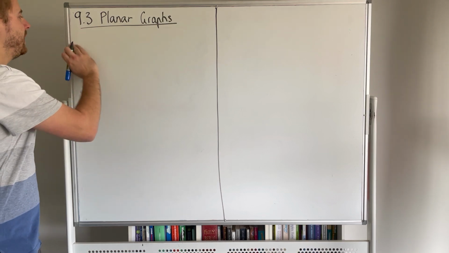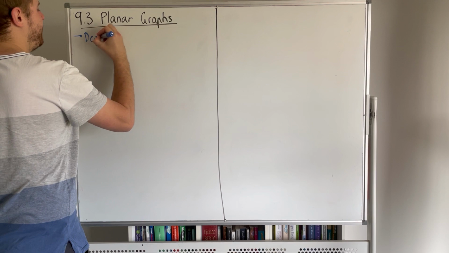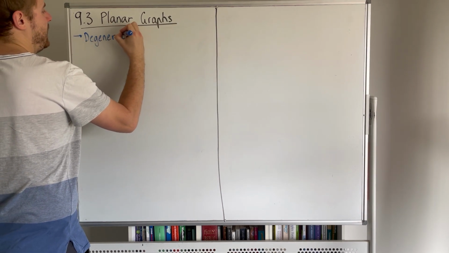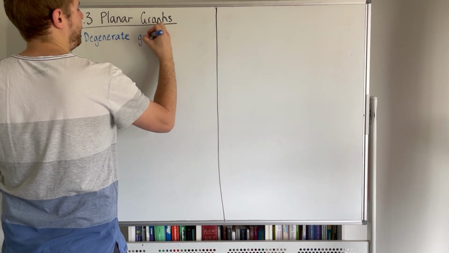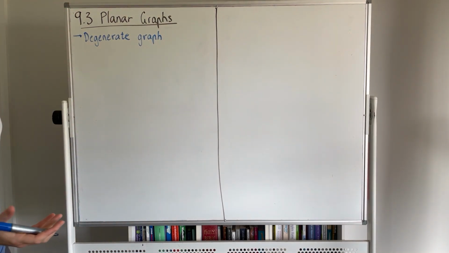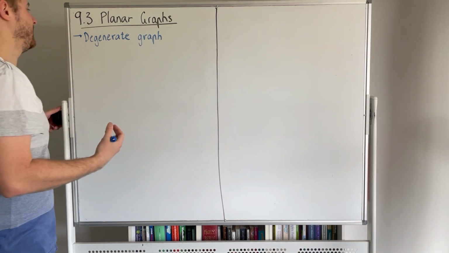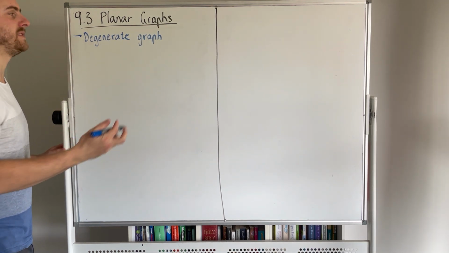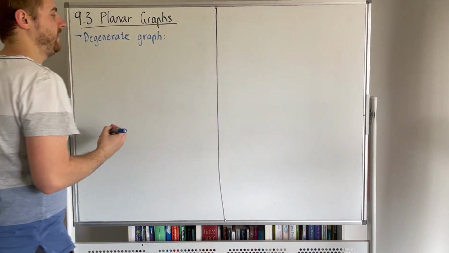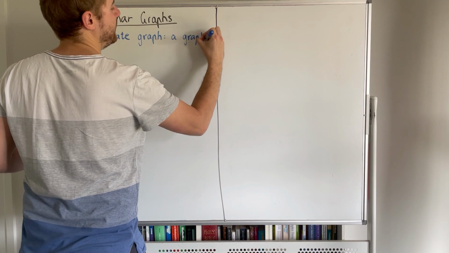All right, so one little definition you might not have seen before is what's called a degenerate graph. It's simply just a graph with no edges, so it's purely made of vertices. You don't really typically deal with these too much. However, if you do get a question in a SAC or exam situation where you're asked to define it, it's important to have that in your notes. So it's a graph or a network that contains no edges.